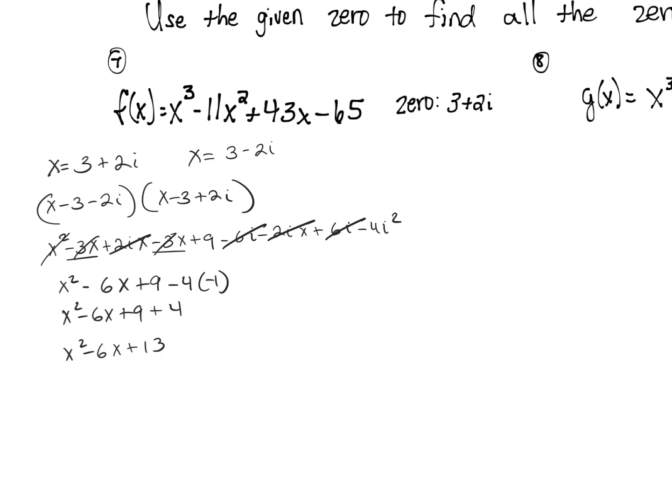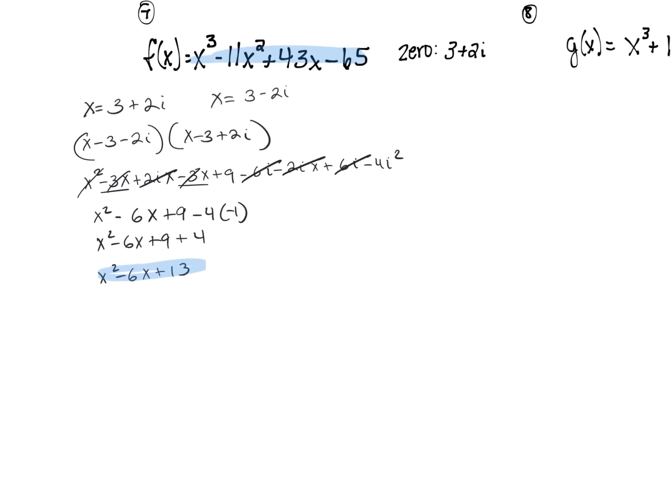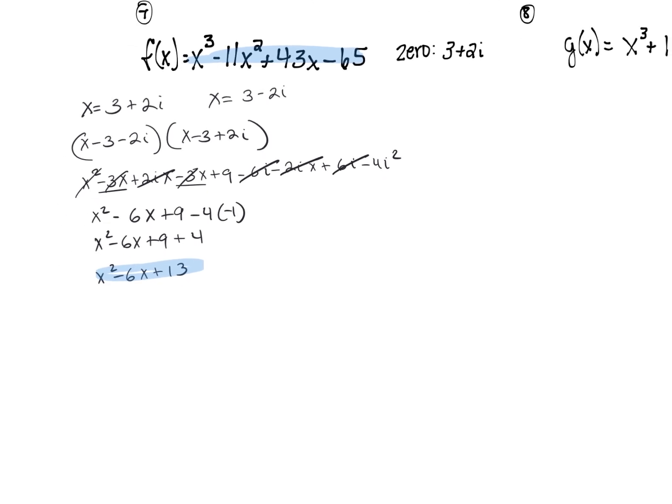Now, why did I get that first? Because I can do long division with the equations. I can divide this one by the 0. You can also use synthetic, but I feel like factors of 13 are not fun, and you already got the 0. So it just might be easier to do a long division.